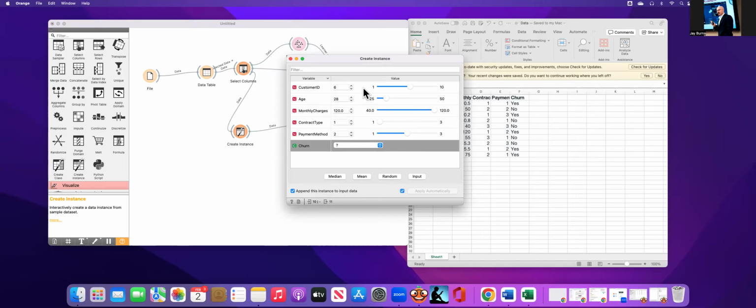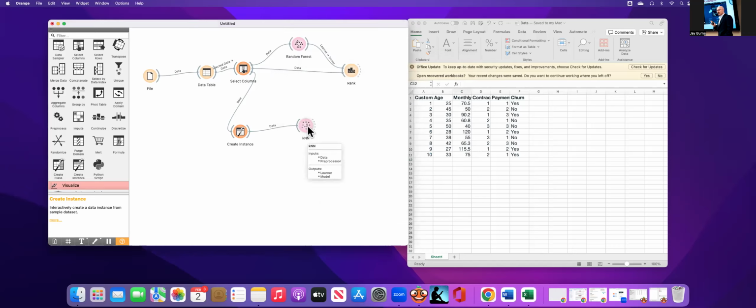It doesn't really matter what the customer ID is, so we'll just leave it at that. And then say input. And we now have the value added.